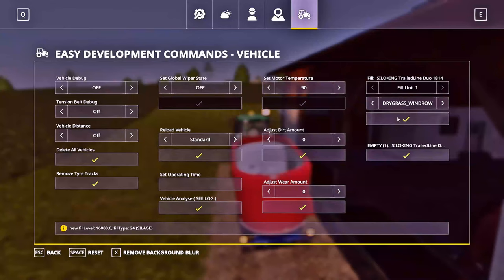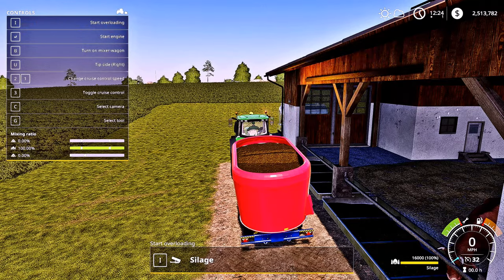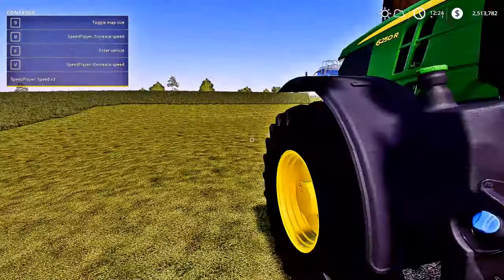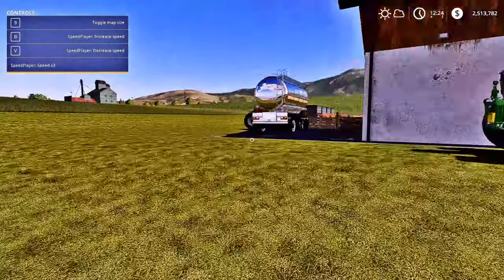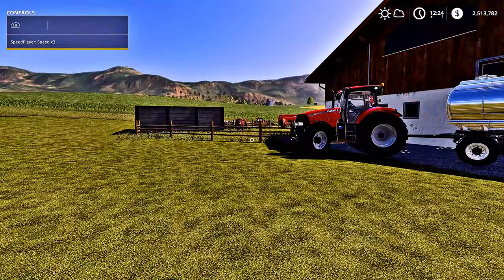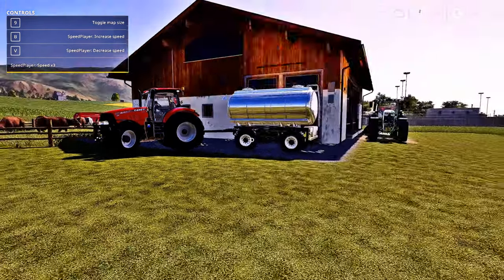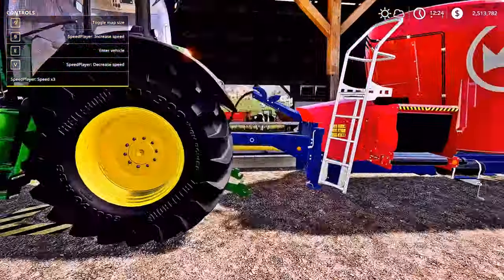We're gonna go ahead and fill it up again with silage. Let me go back and fill it up with silage, exit out of that, and let's go ahead and finish filling it up. But yeah, I'm using Easy Development Commands, guys. It's actually an awesome little mod. You can do all kinds of stuff with that. That'll be another tutorial. I'll show you guys how all that works in a separate tutorial.